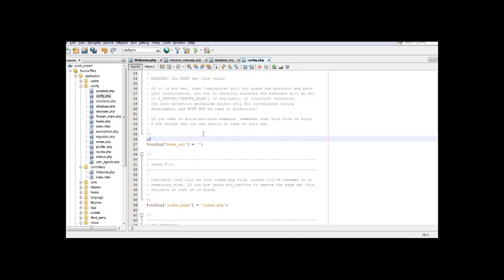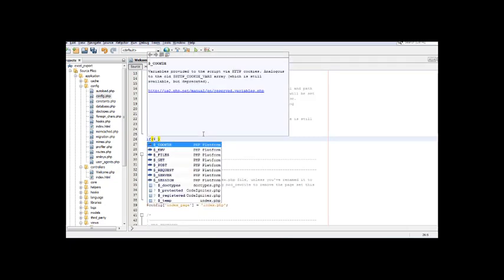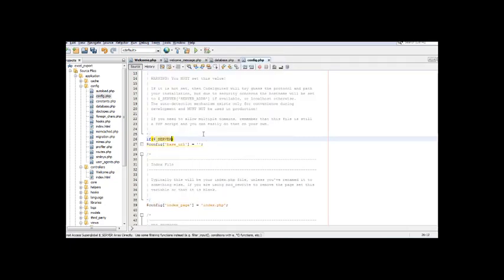So I have given a condition here. If $_SERVER['HTTP_HOST'] is equal to localhost, not in capital letters, localhost colon 8081, that's why I'm giving it, otherwise only localhost would be fine.